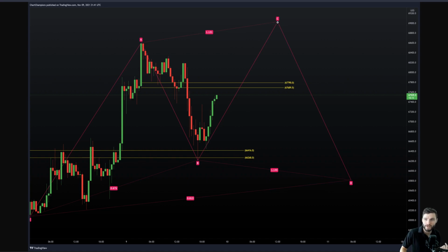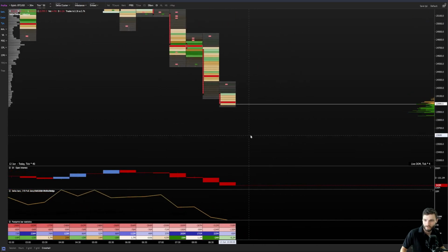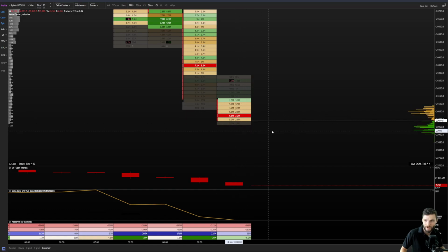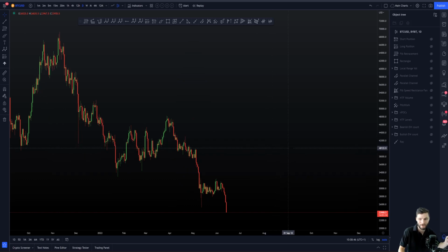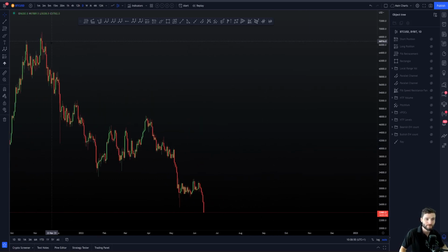I'm keeping my eye on this. We also had this harmonic target. This might be a little bit hard for me to do because I kind of want to trade this. I also really want to get this update out because I just know that this is going to be really helpful for people. I'm not going to enter that long yet, but if I have to end this video, I'm going to end the video without a doubt. But anyway, bringing it back to this.